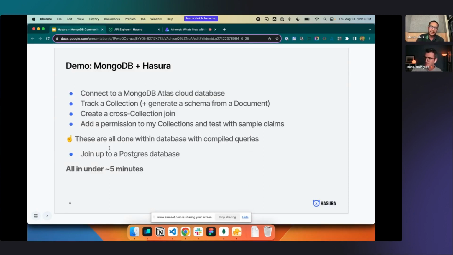This is currently available on cloud and EE Lite as well as on the self-hosted version. You can give it a try, get started with it. Feel free to ping me with any comments over in the right-hand sidebar. And coming soon, we'll also be having mutation support as part of our development roadmap.